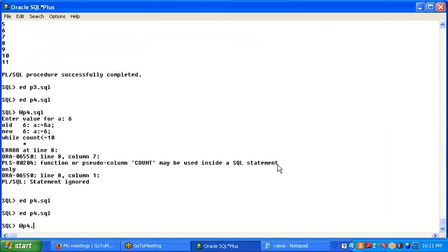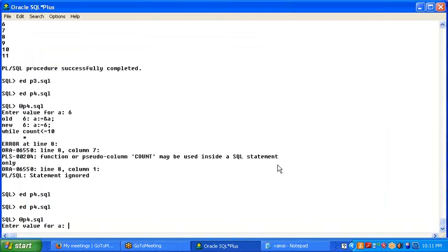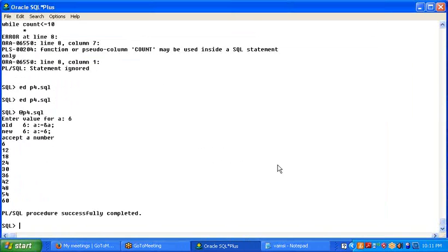At the rate P4.SQL. So now I am getting the table of 6. So that I am doing by using my particular loop, while loop. Now in case of while loop, if I want to use a for loop that is also working.